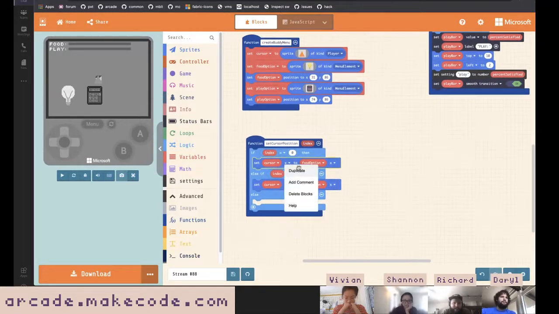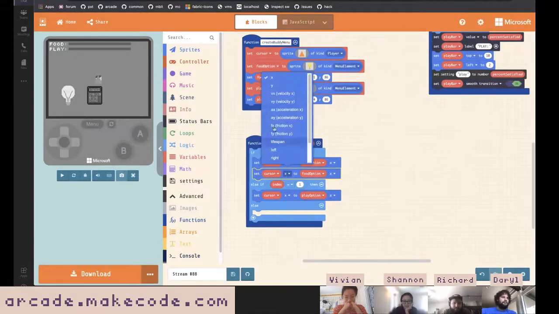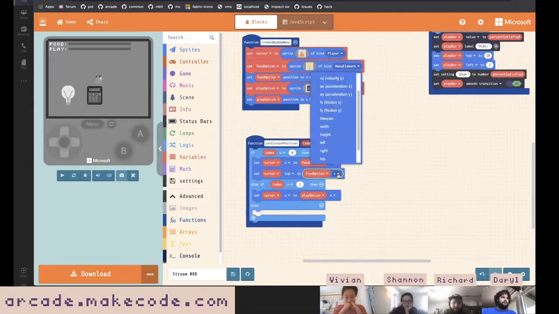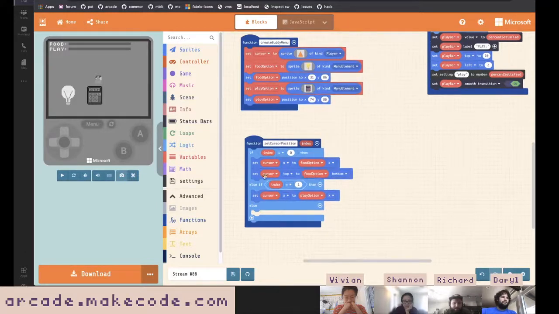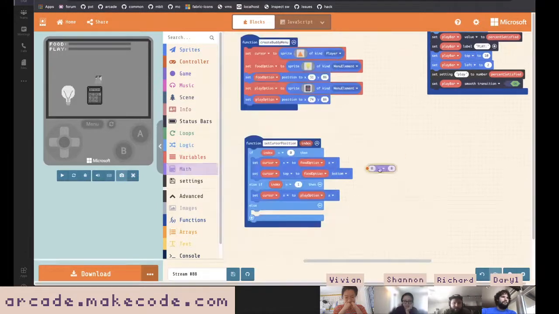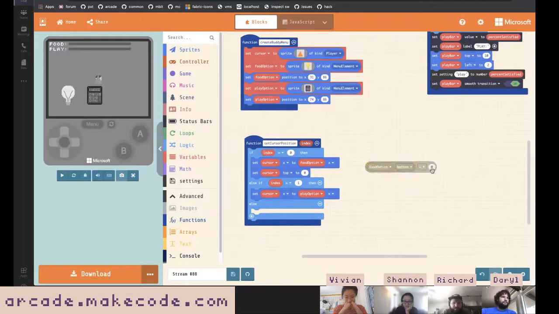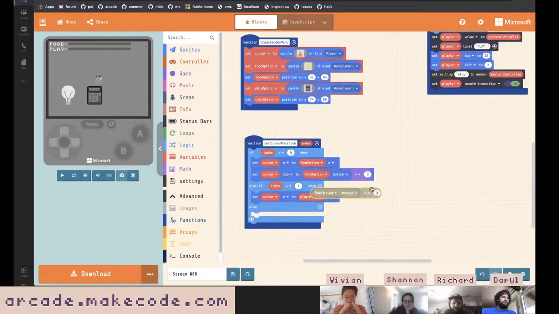And then we want to set the top to be the food option bottom. And we probably want a little bit of spacing. So I'm going to do like +3. Oh, whoops, I want to duplicate the whole thing.